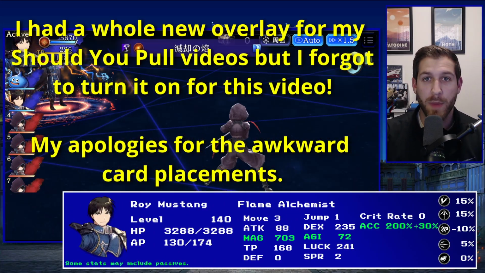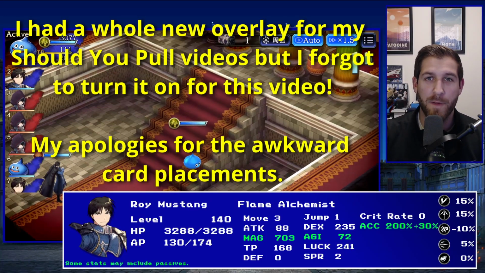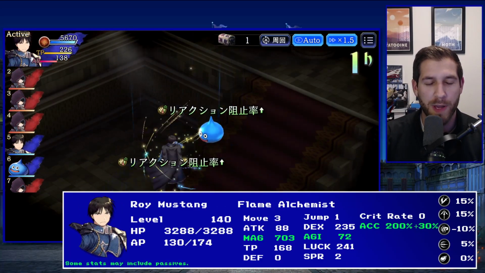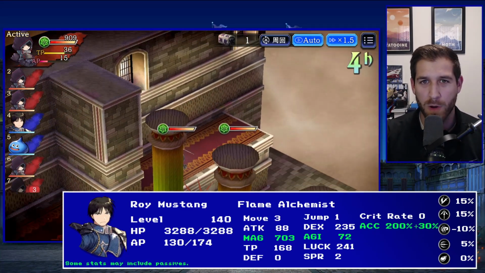We're talking about Roy Mustang today, who is the Flame Alchemist, one of the coolest units from Fullmetal Alchemist, and he's somebody that I've pulled in every gacha that I possibly can pull him in, and I'm always impressed, always satisfied with getting him as a unit. So I'm definitely going to be pulling for him this week.